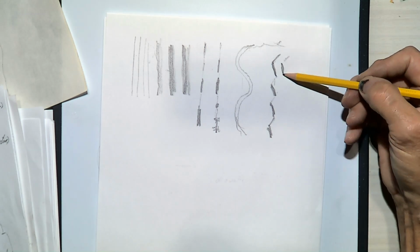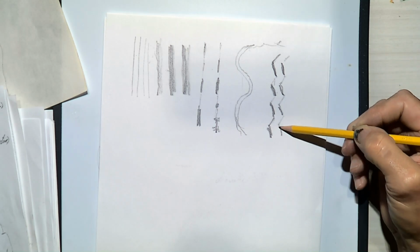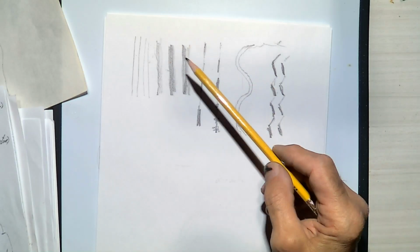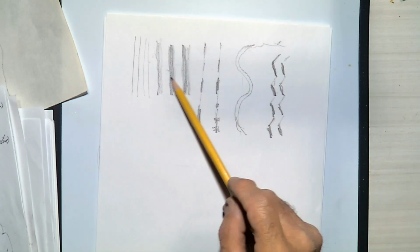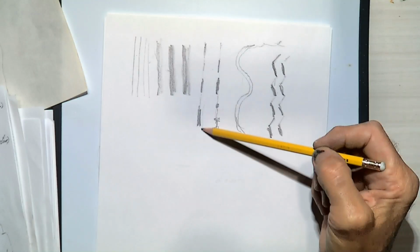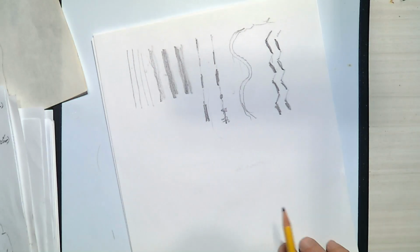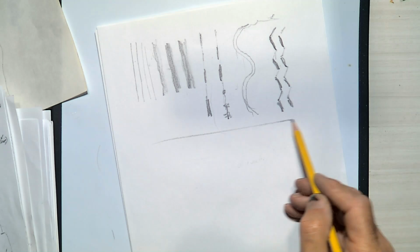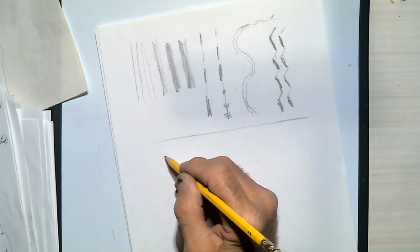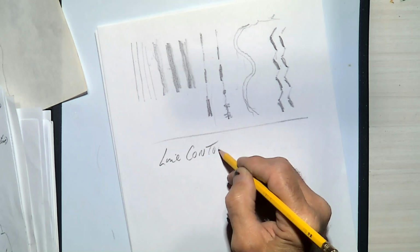And we're changing the position all the time of this pencil. Light, flat, dark, light, flat, dark, light, flat, dark. So now we're being able to see how we can manipulate the pencil and get all kinds of different marks and effects, just the way we hold the pencil and the pressure we put on the pencil on the paper. Okay, that's line quality. The next thing we want to talk about is line contour.